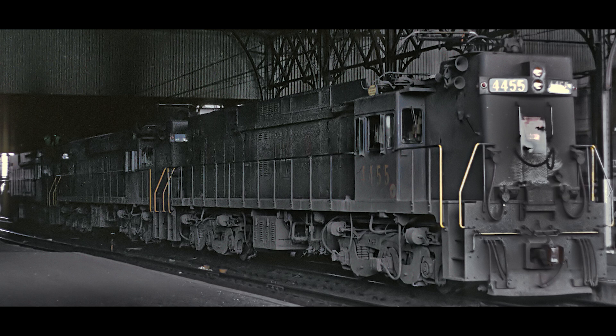One special E44, numbered 4453, would be upgraded by Conrail in 1980 with newer electronics and upgraded to 6,000 horsepower. It would later be made redundant as Conrail de-electrified their freight operations. Number 4453 would then be tested by General Electric in 1984, but it would ultimately be scrapped with some components being used in later locomotives.